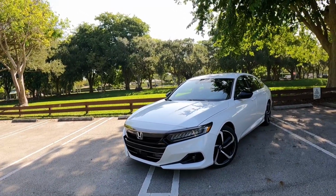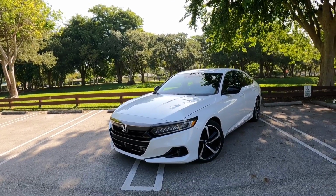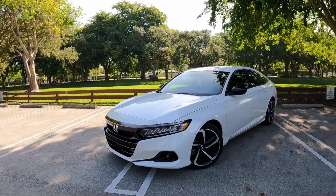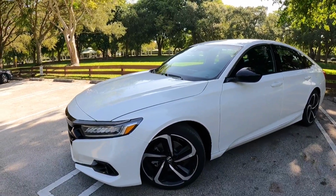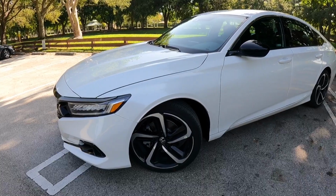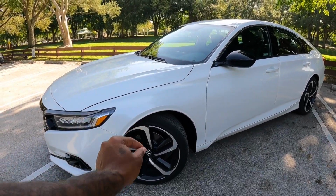So if you people that don't know, I do not have my high beams on. That's just the way the car lights are. They're very bright at nighttime. I love these wheels. These are one of my favorite wheels here. As you guys can see, I like that turbine-like design here. Looks very sporty, and this is one of the most stolen wheels here in America, believe it or not.